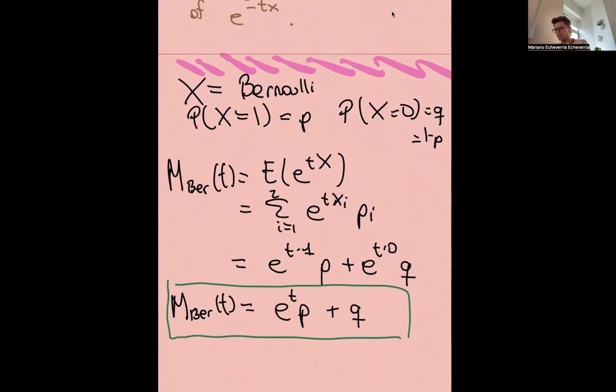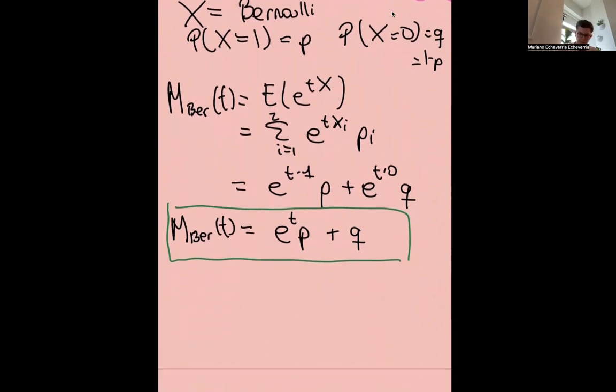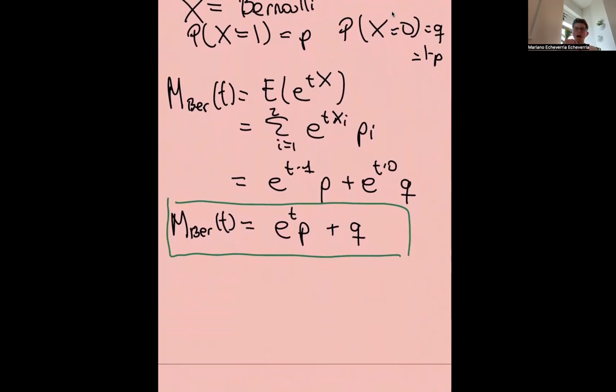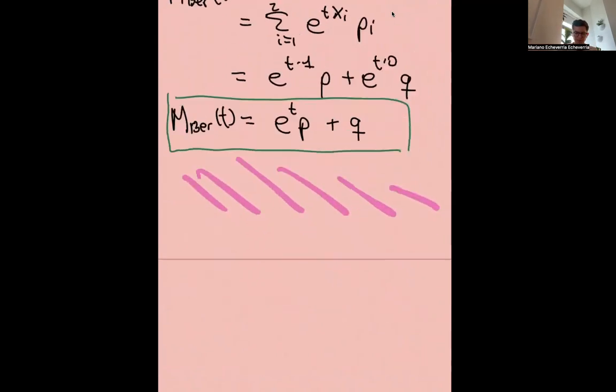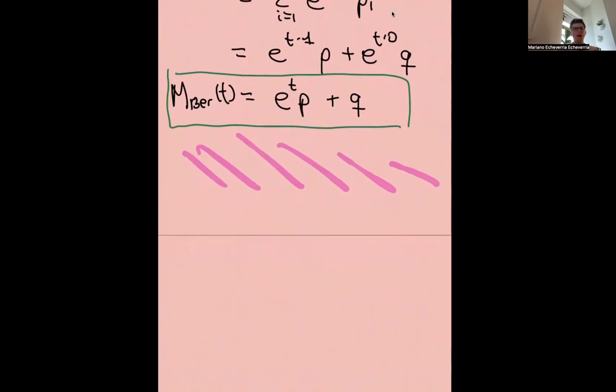Is that making sense? Let's do another one, which will be the uniform distribution. Let's do a case for a continuous distribution. I'm just doing two quick examples to make it clear that it is really a function of t. It is kind of a mysterious object at the moment, but it's a useful way to encode a lot of information about the random variable. You'll see why in a moment. Let me just do the uniform distribution, and then I'll tell you what it's useful for, which is a different question. At least it will become clear why it's a nice thing to have.